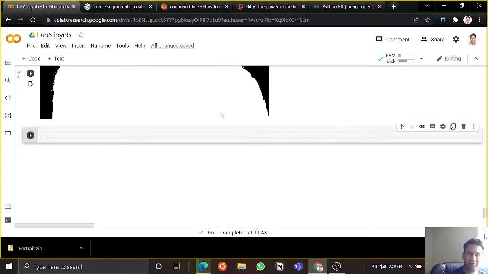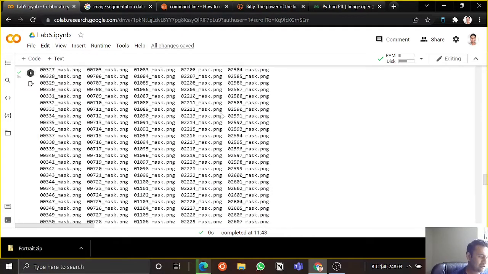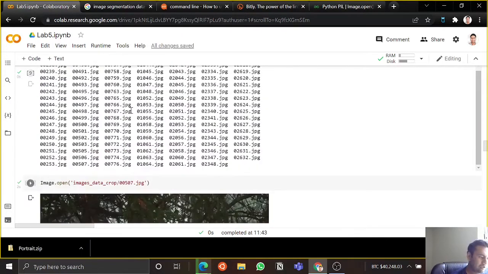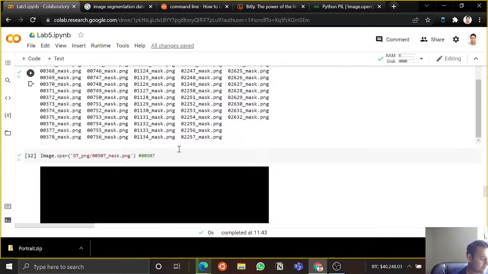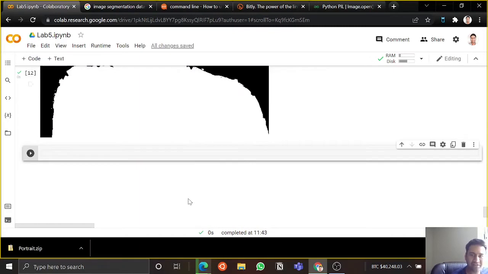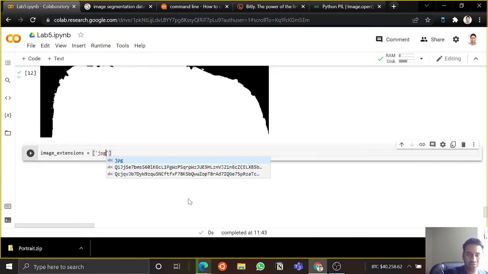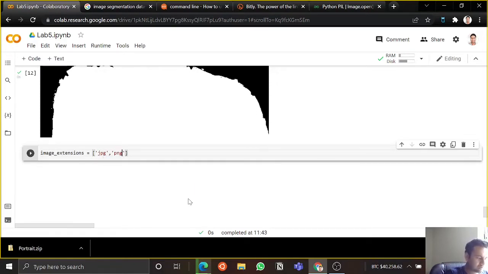I'm going to be extracting all these images and putting them into classes and relevant files. For that, you would see that there's a discrepancy. These are JPEG images, the ground truth images, and the remaining are PNG images. So I need to incorporate that as well. So let's just start writing. There are image extensions, and the allowed extensions would be JPEG and PNG as well.